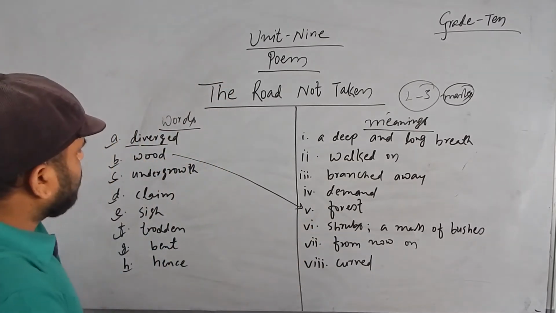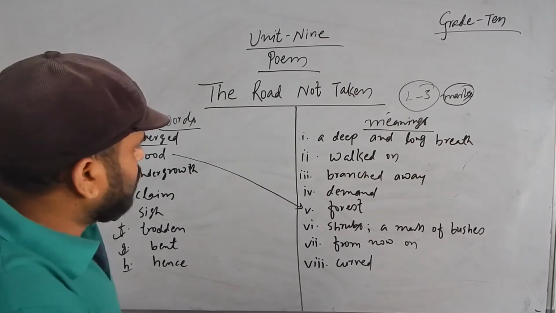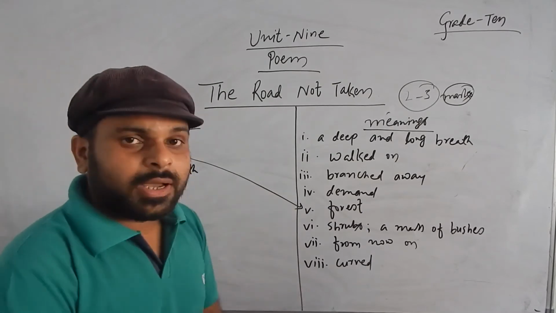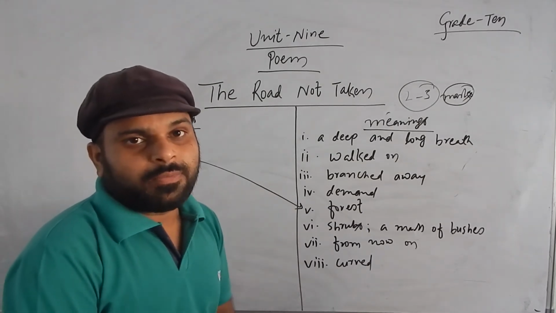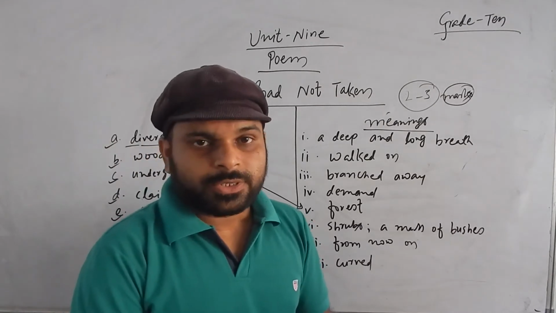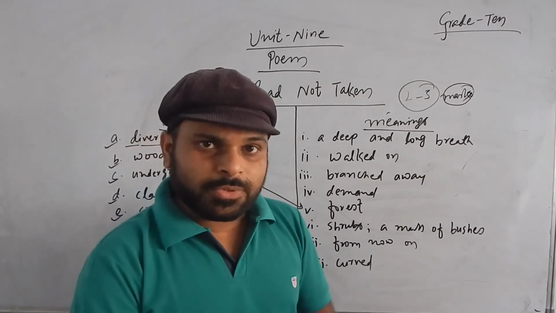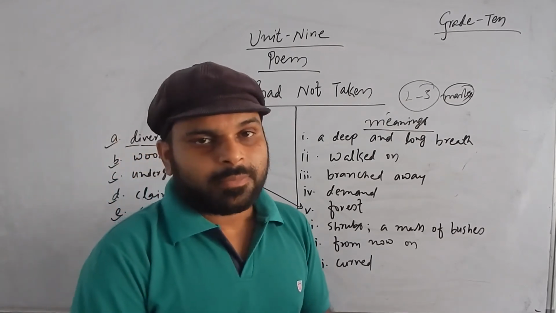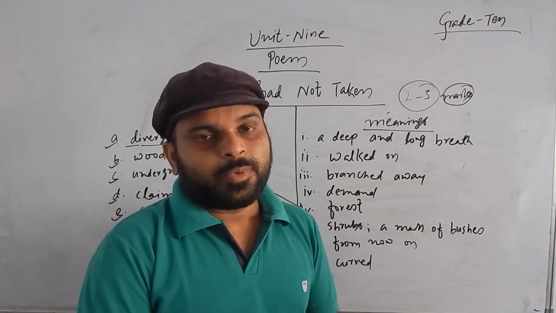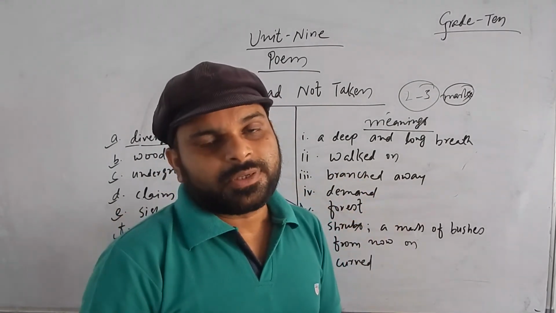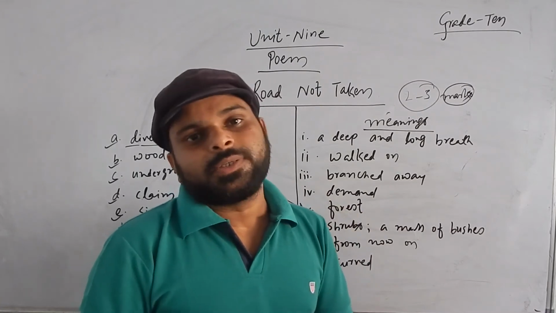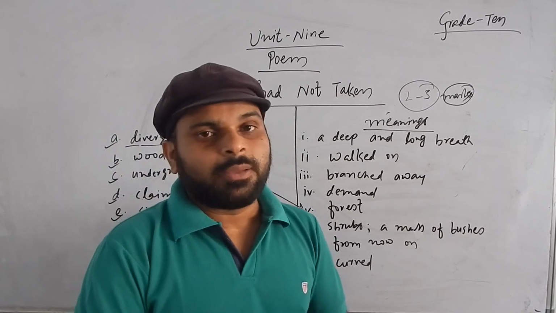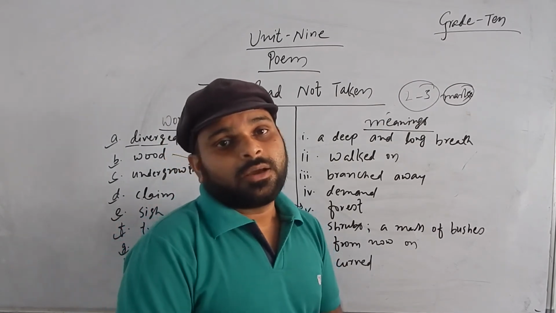Next we have undergrowth. See, first of all, try to find the easier meaning. It will be a trick for you. First of all, if you are really confused, you must see the easier meaning that matches. And finally, you will have very few options, and then it will be easier for you to guess as well, if you are really in dilemma or confused like Robert Frost.